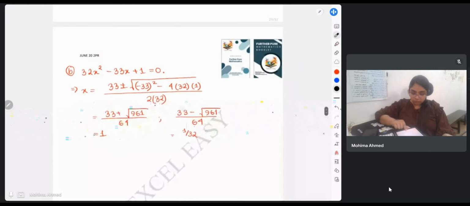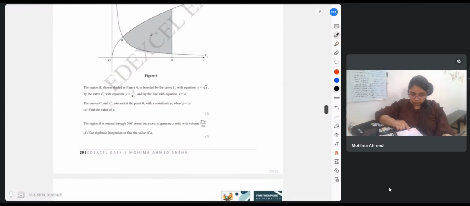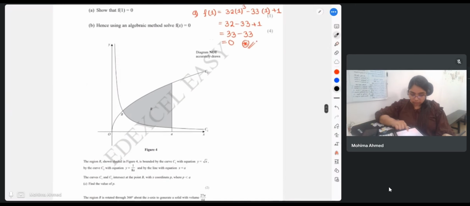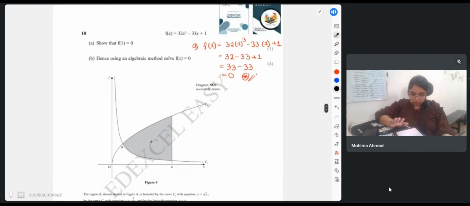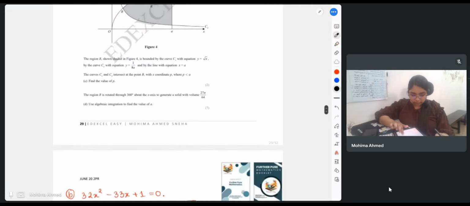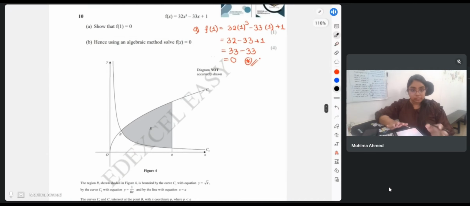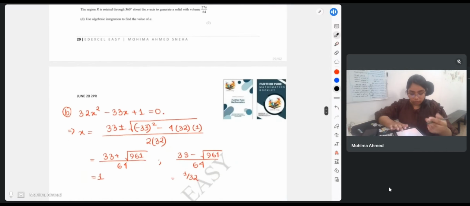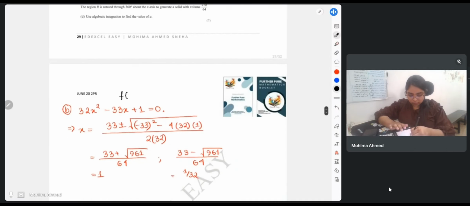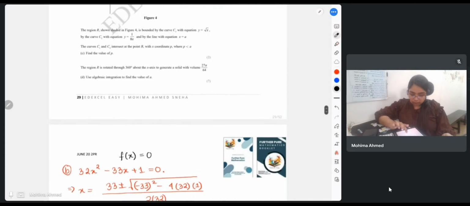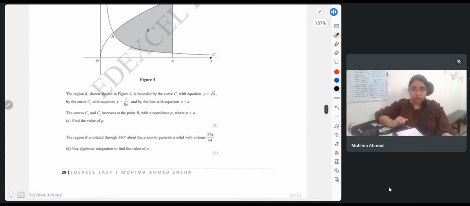Okay, these are the actual solutions for this. We had to solve this, and we did solve that, right? So yeah, this is it. For part B, B is done. We just had to find the algebraic factors of this equation, and we did find the algebraic working for the factors of the equation f(x) equals 0. From this part, we'll now continue solving parts C and D.